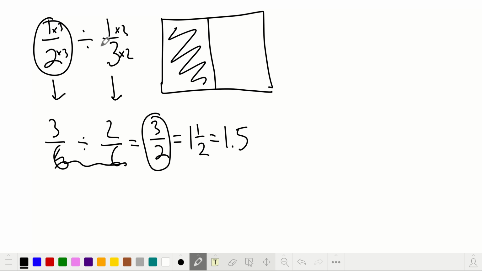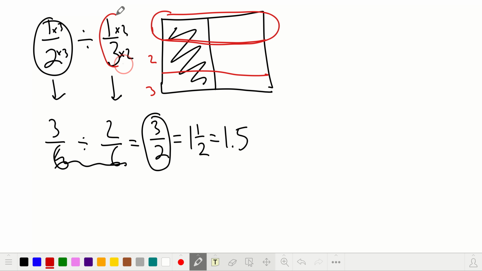Now, secondly, we're going to split it into thirds. So I'm going to go left, right. I'm going to draw 2 lines. In order to make 3 pieces, you draw 1 less than what you're looking for. So I have thirds, so I'm going to draw 2 lines to make 3 pieces. So you can see there's 1 piece here, 2 pieces, and 3. And then I'm just going to circle one group right here, 1/3, because this says divided by 1/3.